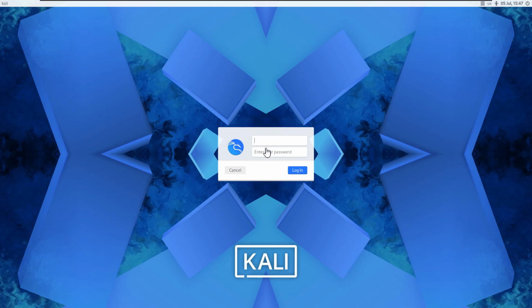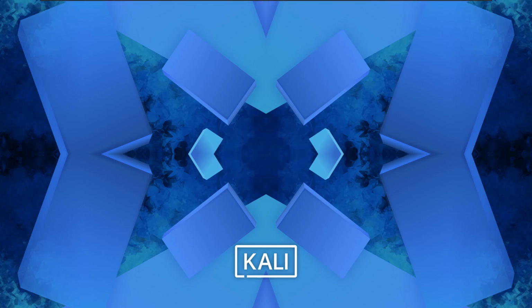Now you can see we are here and the mouse cursor is still not appearing here. But let's see, the default username and password is kali. Kali is the username and kali is the password.